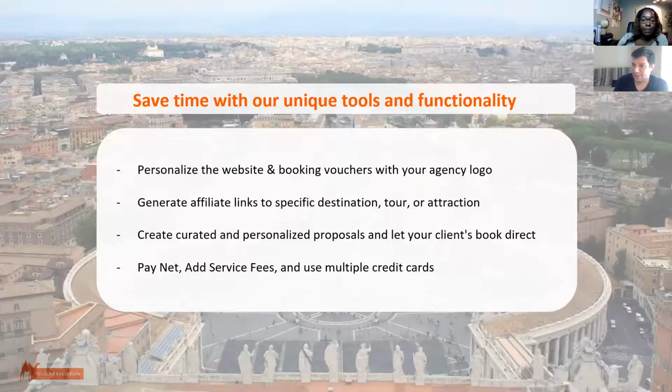And a bit more of a fun slide on technology. We've got lots of cool features here I'm going to show you. I recommend you take advantage of some of these. Tyra's already uploaded your logo. So as you log in to our website, instead of seeing the Project Expedition logo, you're actually going to see your logo. It's really cool in the top left-hand corner.